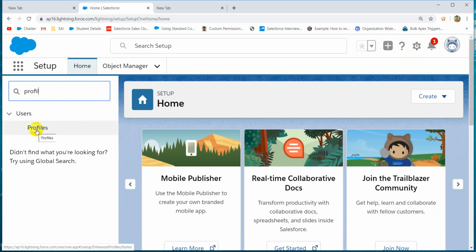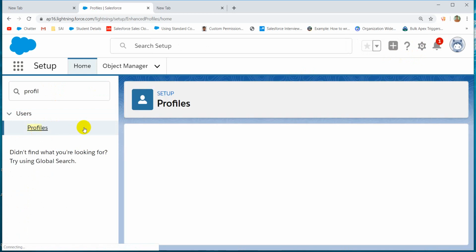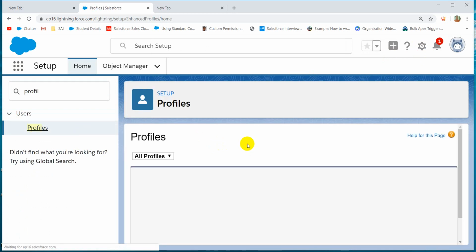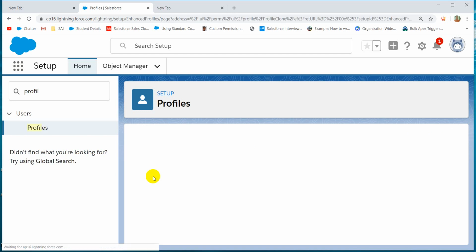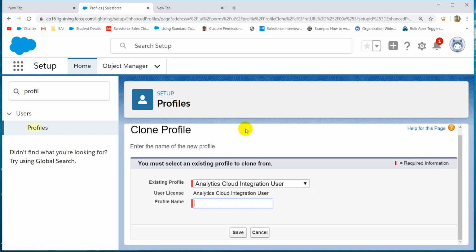Just click on profile. New profile. Then here you have to select the existing profile, maybe system admin or whatever it is.